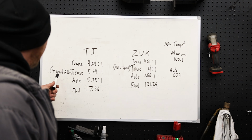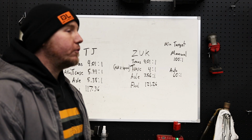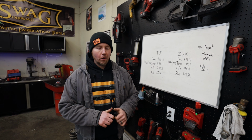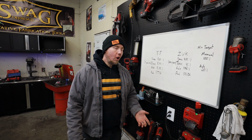Now, should you get an Atlas, or a Midnight Metalworks, or should you just find a used transfer case in a junkyard? The best transfer case that you can find as far as stock gearing is going to end up being one of the Rubicon cases. It's one of the few companies that have a 4-to-1 transfer case stock, and it is a huge game changer for factory off-road vehicles. The problem is they're all super expensive. Sometimes you'll see a guy who got one for 1,200 bucks or something, but usually they're like $2 grand.